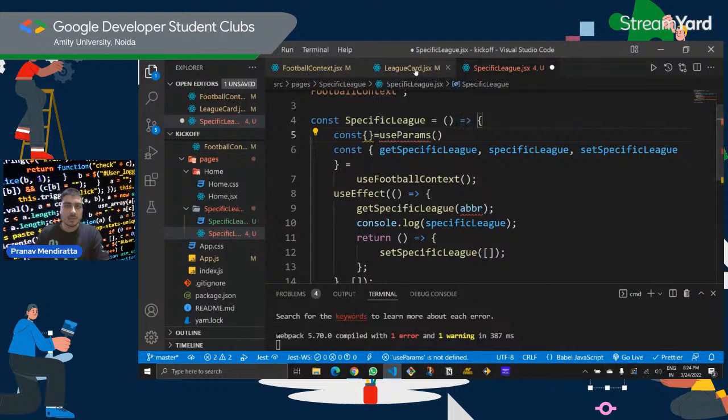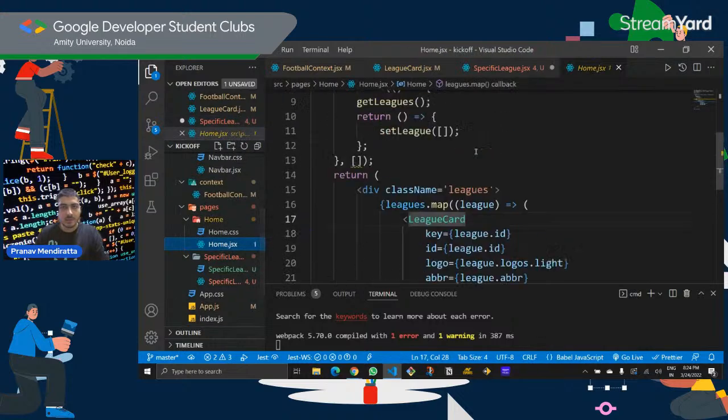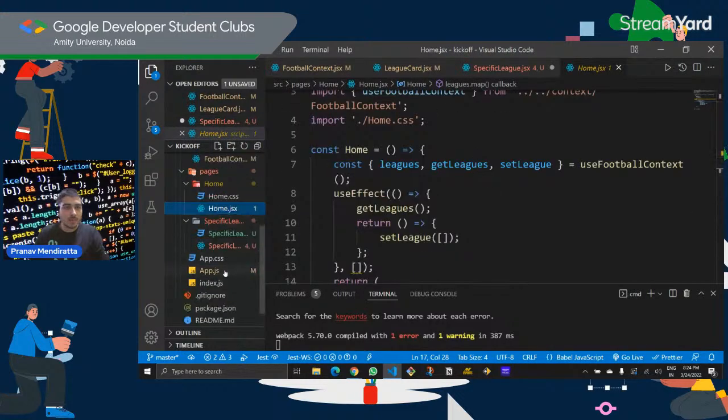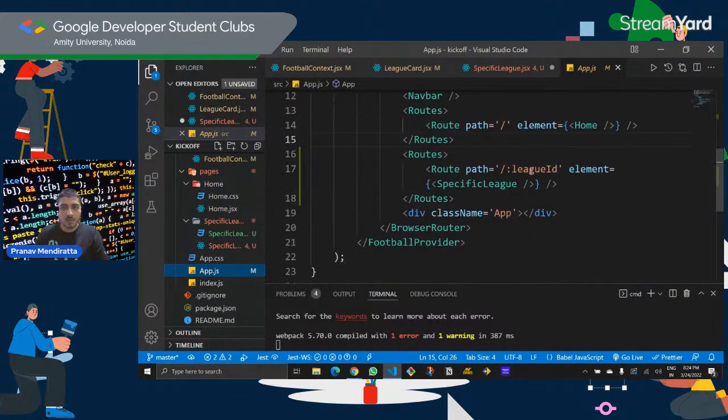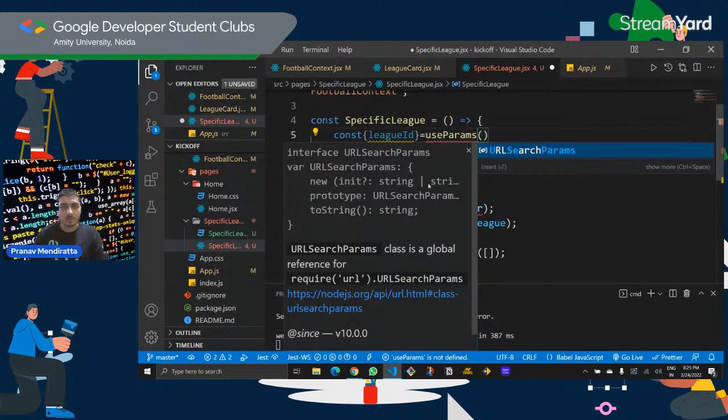We can destructure all the values. What it will return is this variable right here that we set in the app component. With this route, when we set the league ID, this variable will be there in the object when we call the useParams hook. So let's destructure this league ID. Also import useParams.